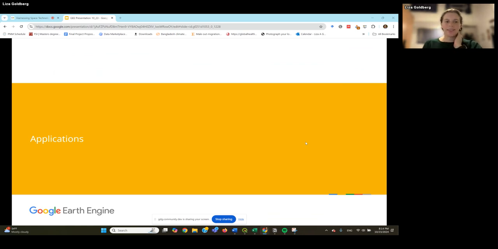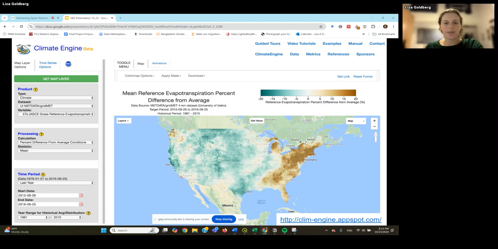So now I'll finish off this slide deck today with some applications. This is a relatively new Earth Engine application that was just released using Earth Engine in the backend. It's called Climate Engine. And Climate Engine allows users to basically interactively create maps of climate data and trends, but without actually writing or reading any code. So this is really important when we think about how to translate Google Earth Engine data to policymakers, for instance, because we know that many of our users are not going to be able to use the JavaScript API. And so using Earth Engine, you can actually process all the data. And then you can connect Earth Engine to App Engine, for instance, if you're interested in creating these more complex applications that run on Earth Engine analyses.